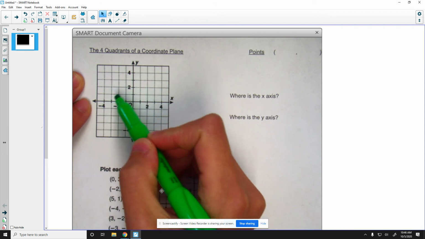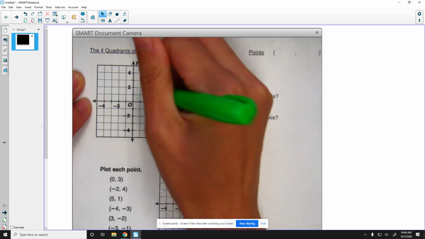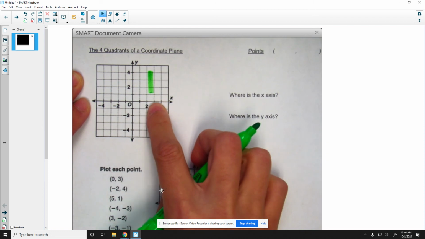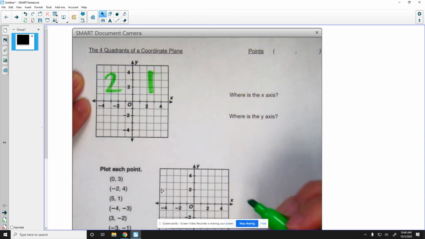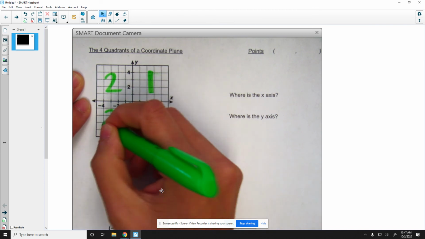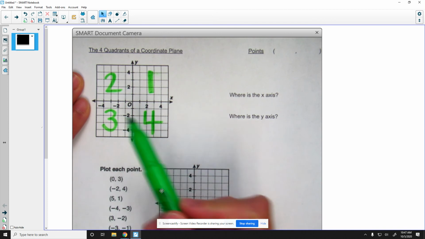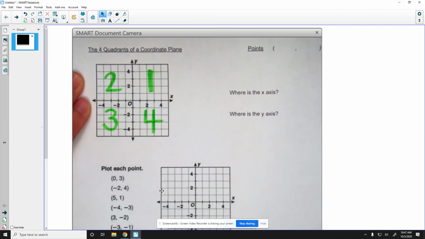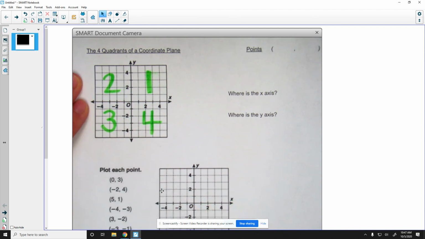Close. This is not number 1. Jema? Yeah, so this is number 1. So all of you on your paper, please write number 1. This is quadrant number 1. Whenever I say quadrant 1, you should be looking in this area. And then we go in a counterclockwise rotation. So this is 2, this is 3, and this is 4. So those are your numbers, quadrants 1, 2, 3, and 4. From now on, when I say quadrant 3, you've got to look over here. If I say quadrant 2, you've got to look over here.